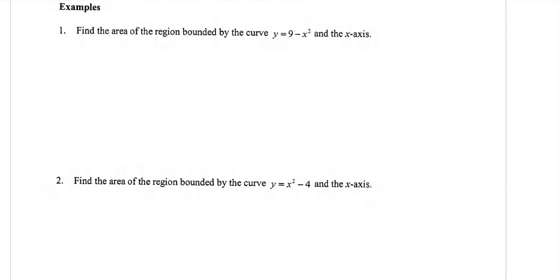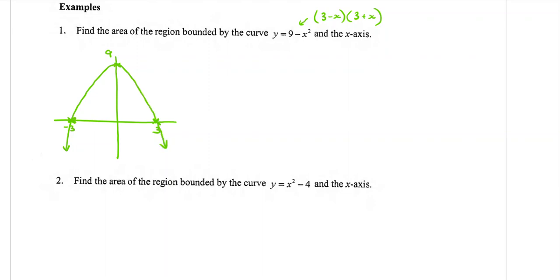Okay, so first thing I had to do was draw it. If I'm going to draw this, I need to factorize it. So this factorized is 3 minus x, 3 plus x, which gives me the zeros are at 3 and negative 3. So I'm going to draw it over here on the left side at negative 3 and positive 3. They are my x-intercepts. Where is my y-intercept? 9, good, just this number here. It's an upside down parabola that's been moved up 9 places. So here it is at 9, and it looks like that.